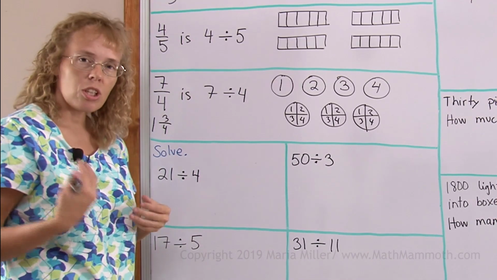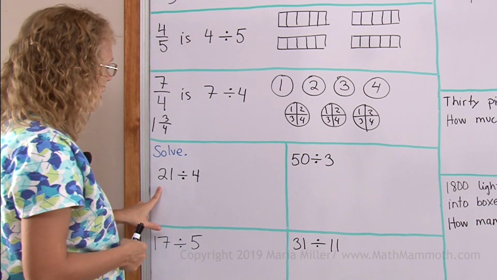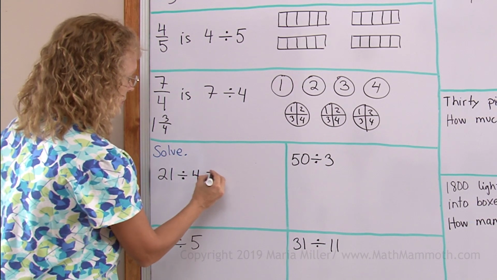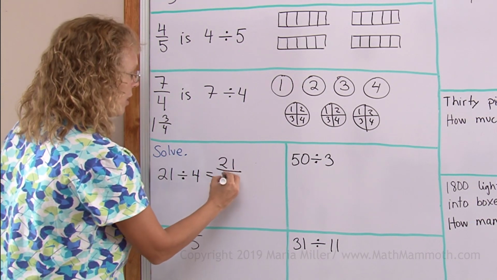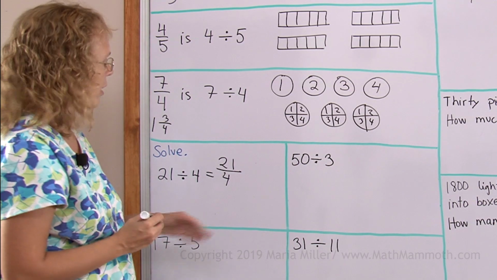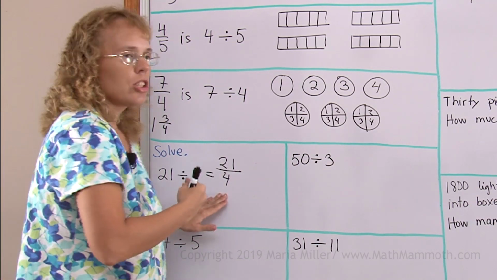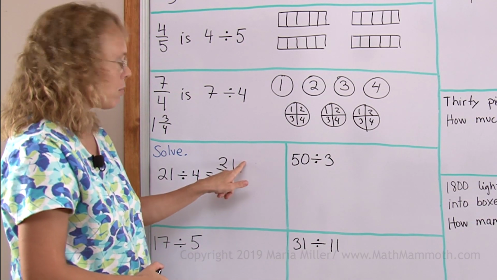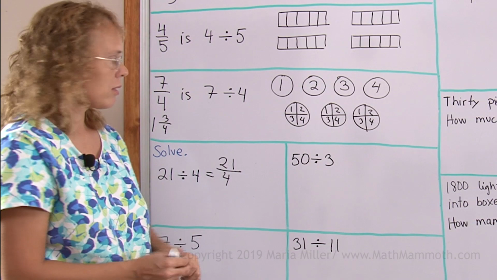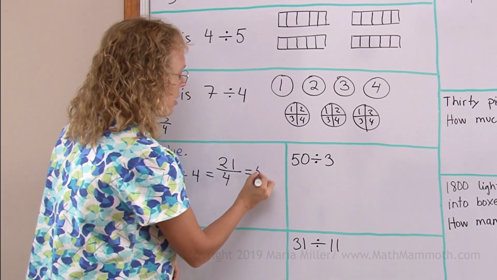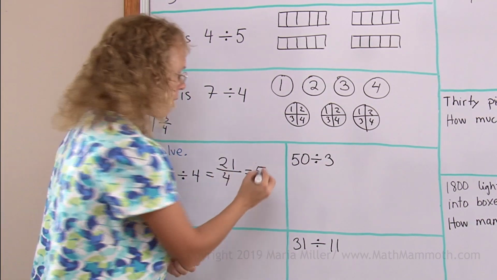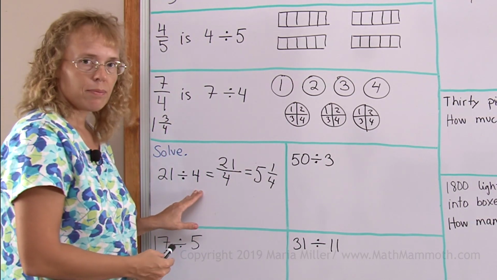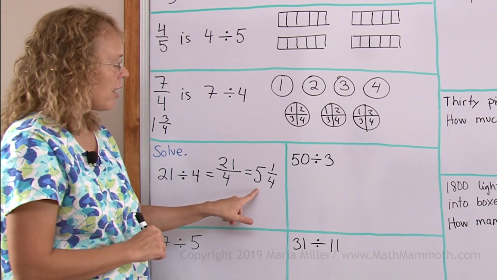We can use this now to solve division problems, okay? If you have a whole number division here, just write it as a fraction. Like this, 21 divided by 4, or 21/4, okay? Now that you have your fraction, change it to a mixed number. For that I need to think, how many times does 4 go into 21? It goes 5 times, right? So as a mixed number, this is 5, and then there's 1/4 left over. If you had 21 pies and 4 people sharing them, each person will get 5 whole pies and 1/4 of a pie.